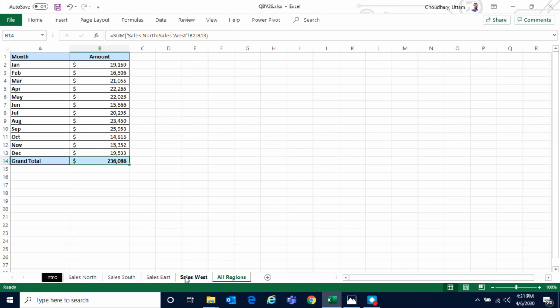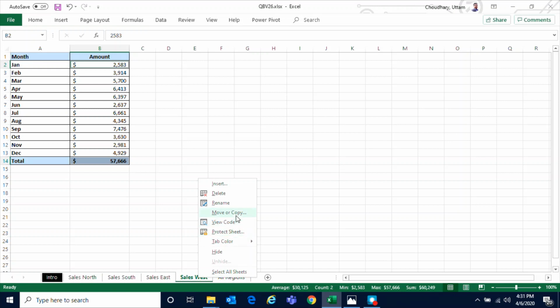And so it's damn easy. Now the good part is anything between sales north, which is this sheet, and this sheet, if you drop any sheet in between that, you don't have to do anything. It will automatically pick the data. You don't have to really do anything at all.